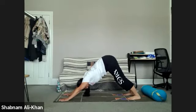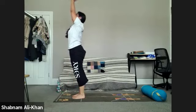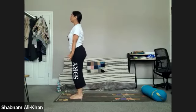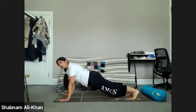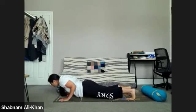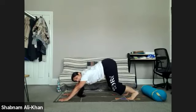Take a deep inhale. As you exhale, take the gaze between the hands and step or walk feet to hands. Inhale for your halfway lift, exhale to fold, inhale to rise through a long spine, exhale to release. Beautiful. Find your mountain pose — feet apart or together, whatever works for you. Inhale all the way up. Inhale to rise, exhale to fold, inhale halfway lift, exhale, step back into plank. Check your alignment, draw the heels away, hands spread onto the mat. Deep inhale, as you exhale elbows in, open up into cobra, downward facing dog. Take a couple more breaths. Then lift the heels, bend the knees, just work with your body.